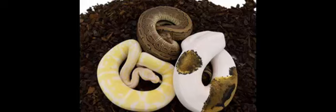Their build is stocky, too, while the head is relatively small. The scales are smooth and both sexes have anal spurs on either side of the vent. Although males tend to have larger spurs, this is not definitive, and sex is best determined by manual evaluation of the male hemipenes or inserting a probe into the cloaca to check for the presence of an inverted hemipenis, if male. When probing to determine sex, males typically measure 8 to 10 subcaudal scales, and females typically measure 2 to 4 subcaudal scales.